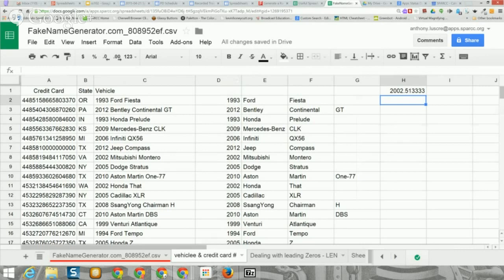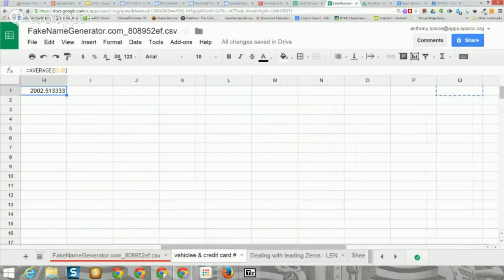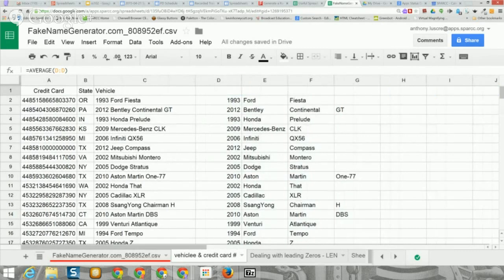We have to do something a little different to find the age. So let's find the average age instead. So we need to add another formula or function to this. Let's just move this out of the way for right now. Let's come back and let's actually find out how old this car is approximately today. So what we would need is today's year. So we could simply put the year in here, or we could use the function called today. This will always tell you what the date is.